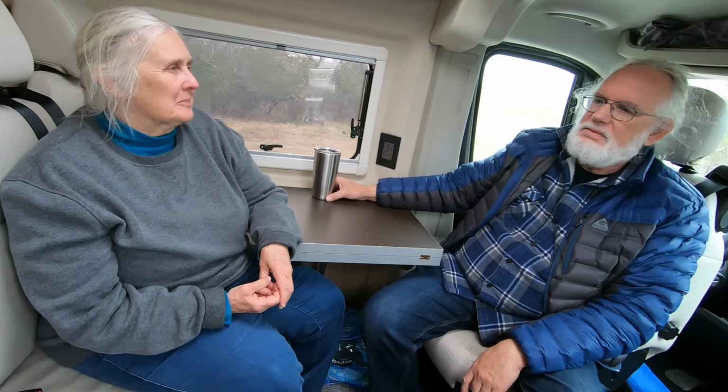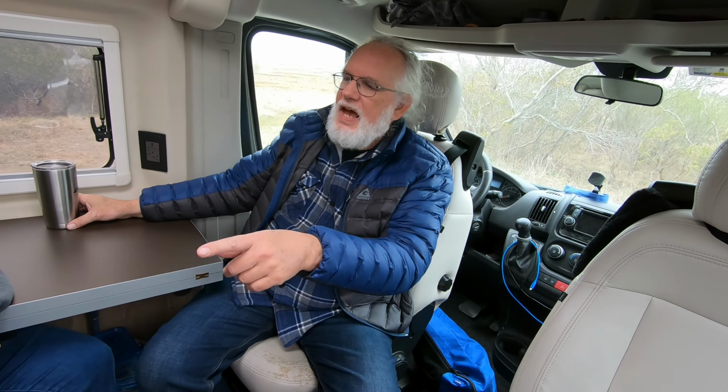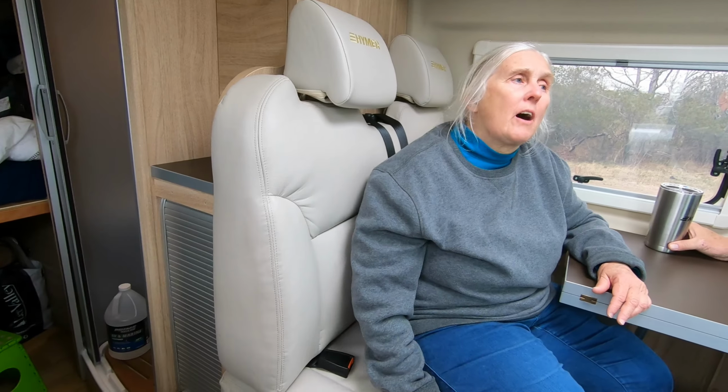What about those Froley things, the spring system under it? You don't have that? We don't have the Froley, and I never will. For two thirds of the bed, it had flexible plywood slats that probably act like Froley does. We always wondered, they weren't very big slats, why don't these break? And then they broke. Well, a little too much fun in a van there. You better take it easy. There's a lot of off-grid camping.